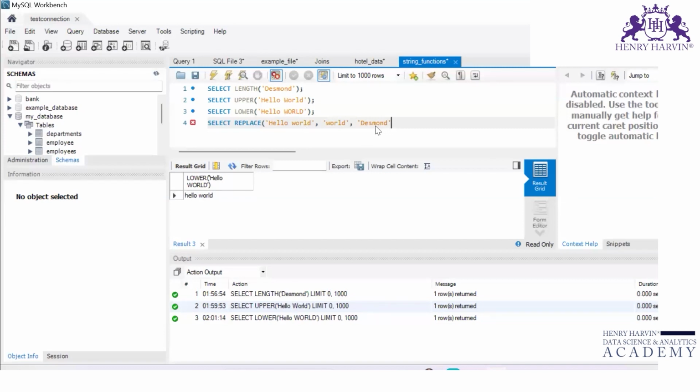That's what that particular line of code does for us. So let me run that. What has happened here is it has looked at hello world and changed the world, which I specified here, to Desmond, so that you have hello Desmond, not hello world.